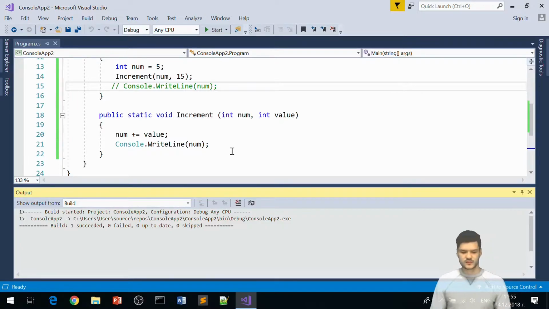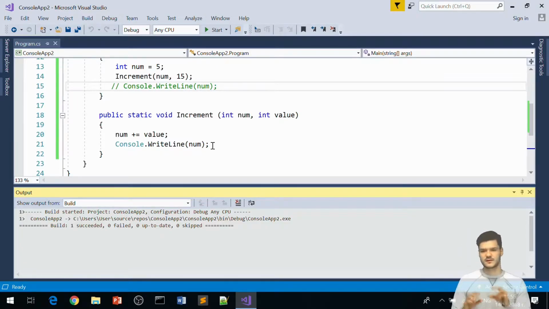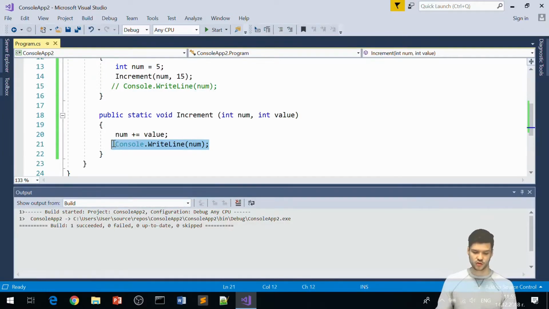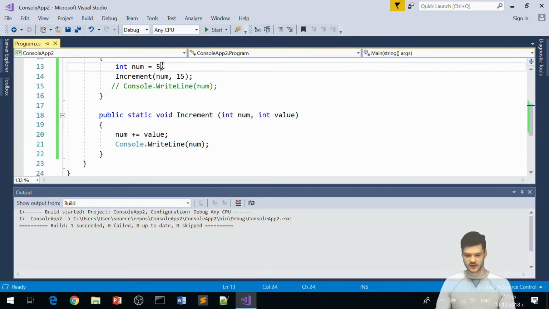It's connected with the fact that this method is added in the stack, and it's allocated some different memory, but let's not get into details. You just need to know that if you pass a primitive variable, let's say integer or boolean, the value gets copied, and the value doesn't change the initial value of this variable.